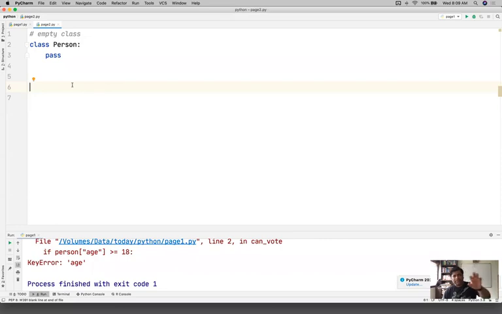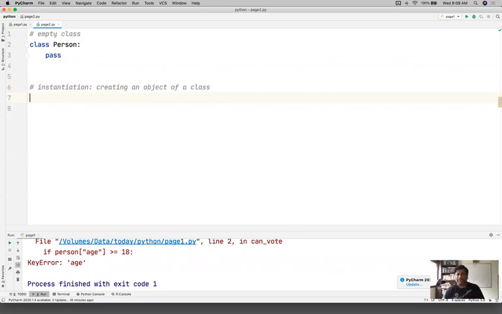So this is kind of defining a template to create an object. This is not an object, this is a class. It is going to be used for defining an object. So how do I create an object then? To create an object, the process is called instantiation. I mentioned that word yesterday as well. Instantiation means creating an object of a class.